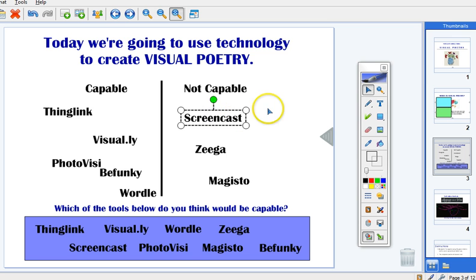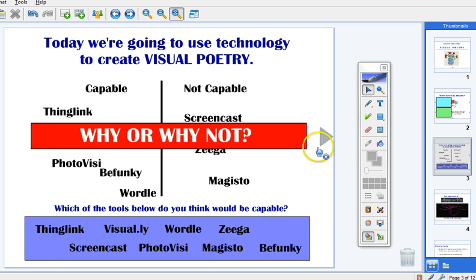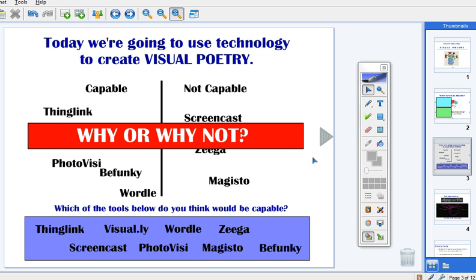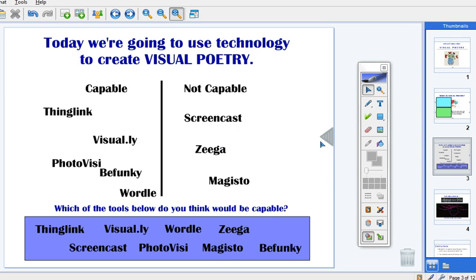Alright, well, watch this. Now once the student does that, I want them to explain why or why not. So if we wanted to, we could clean this up. And let's see, I could put these in the trash or delete them. And then since I've cloned these, we could do it again as many times as we need to. Alright, next slide.